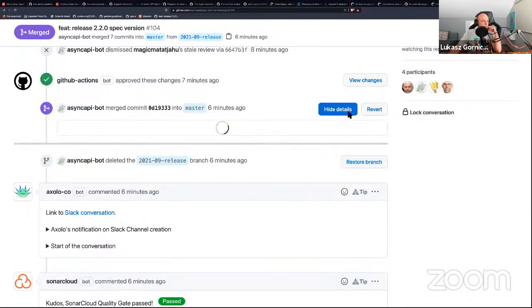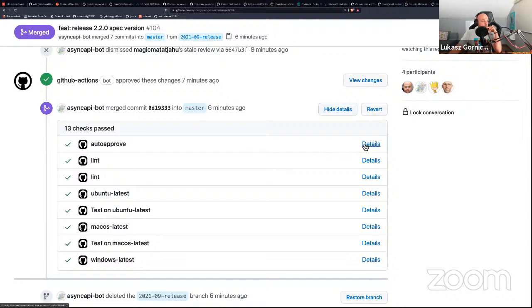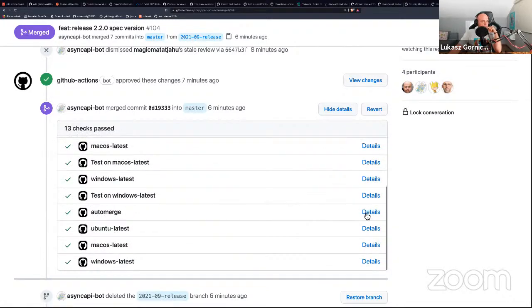View details, how to approve, how to merge.